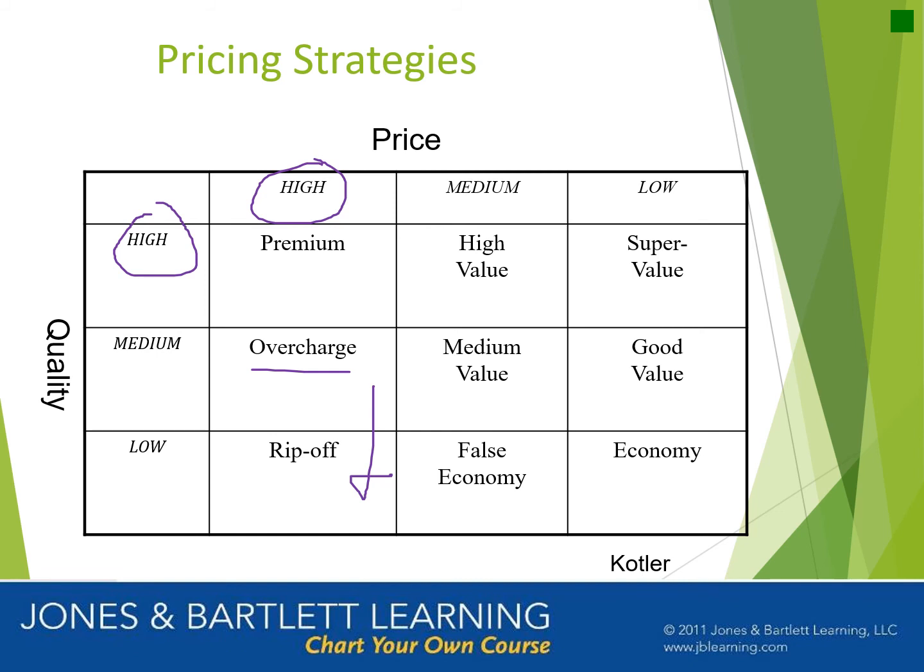For low price, if we get high quality, this is what we all want. We want this super value where we find something that's just great quality and the price is low. But generally we look at if we can get a low price at medium value, then we feel like that's good. And then low and low is just pure economy. And in our healthcare system, we have this question: is everybody going to drive the Lexus, or are we willing to have more of a two-tier system?